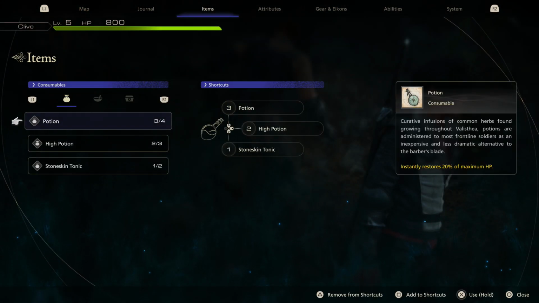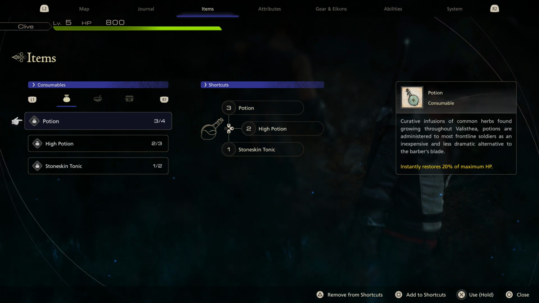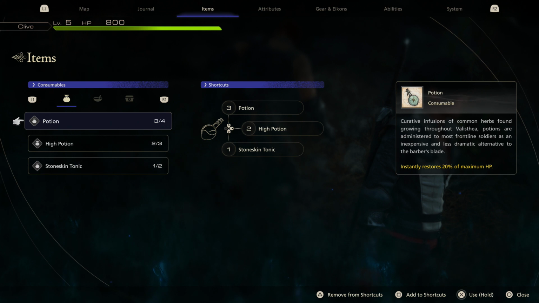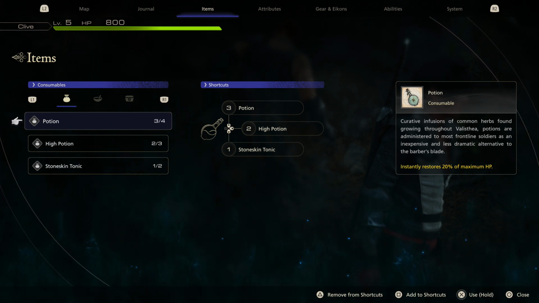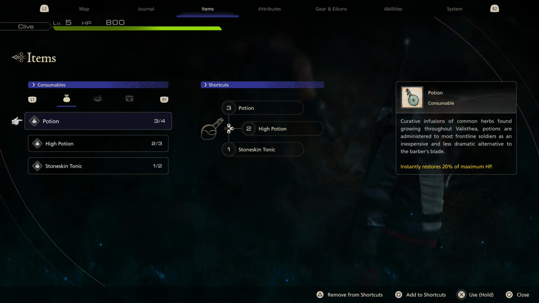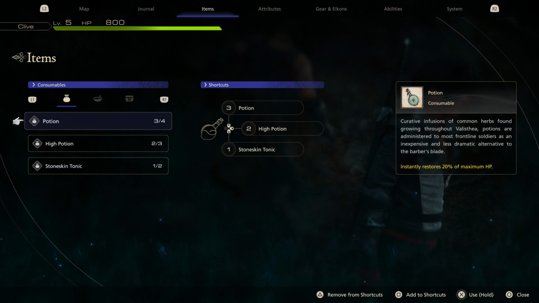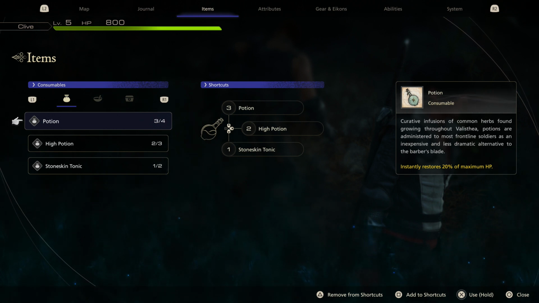The biggest thing here is I just got to get used to everything. It doesn't seem like there's a lot to get used to, but starting off here, quite simply, I just need to get used to what button is attack, what button is jump, what button is dodge, just all that, and let that become second nature.